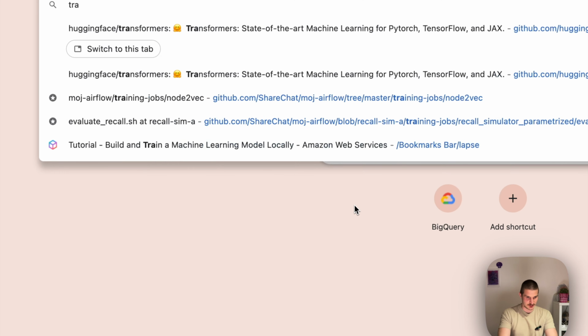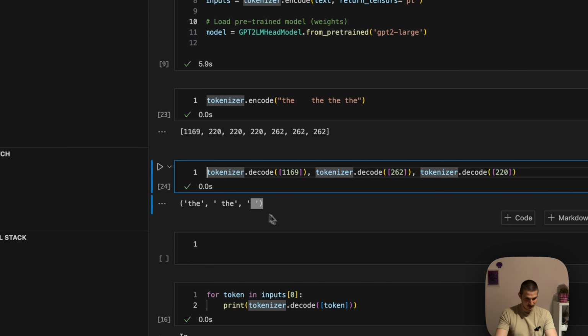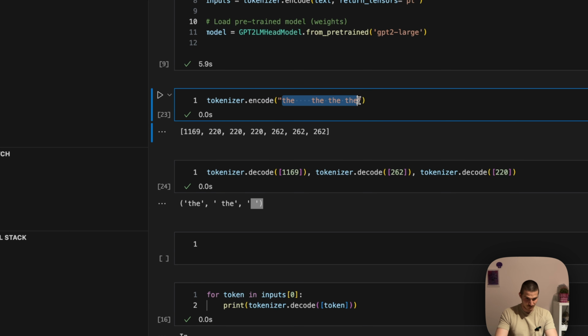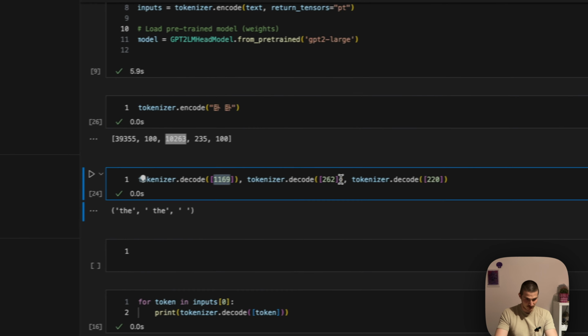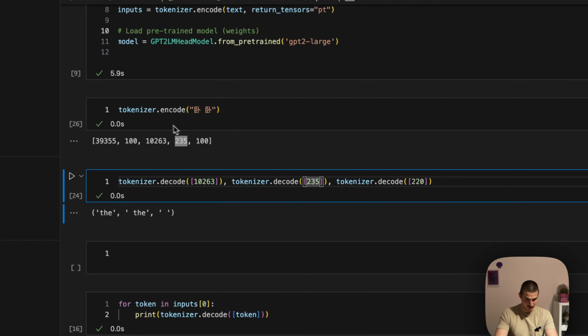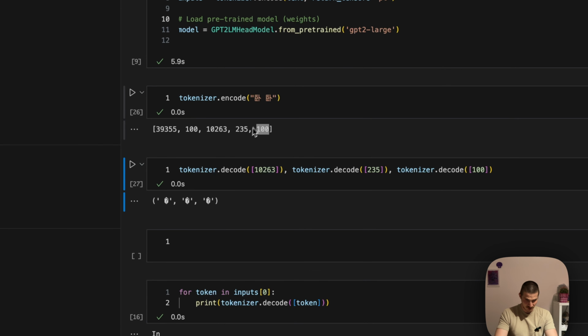Let's try with some Chinese. Something like this. Let's see what that is. We can see that one Chinese character is not encoded strictly into one token.